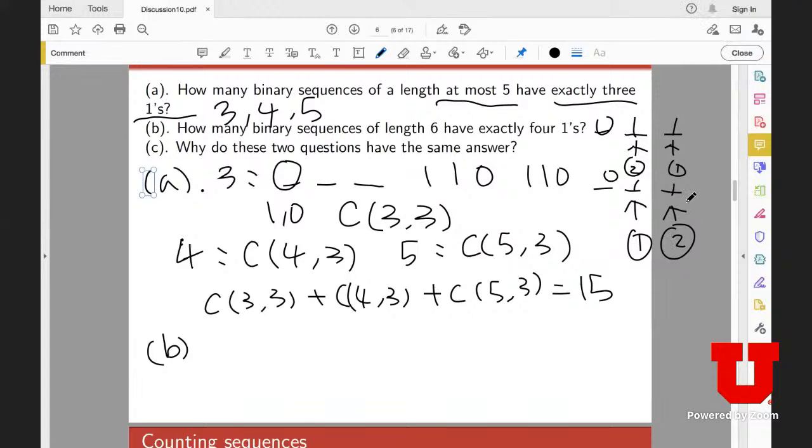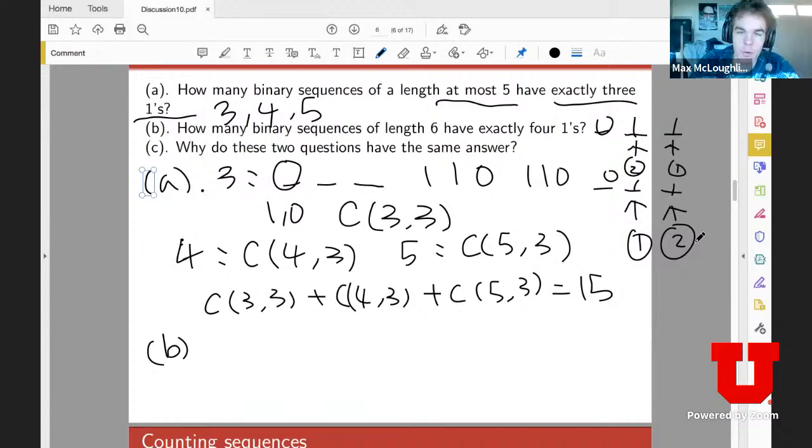Mm-hmm. Could you also explain why it's without repetition, given that it's only comprised of 0s and 1s? Yeah, so we have 3 spots here. And if we first choose the second spot as our 1, that basically means you already picked this one and you cannot pick it again. Repetition basically means you can pick a second time of the same thing. In this case, it would be in the same spot.